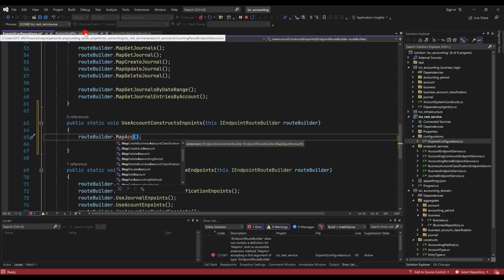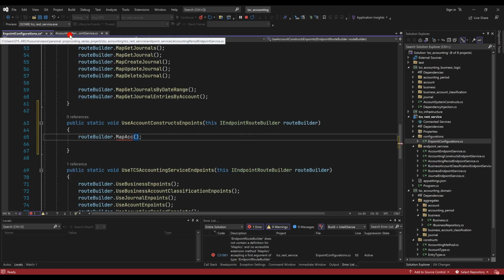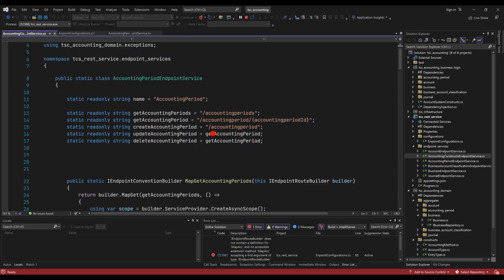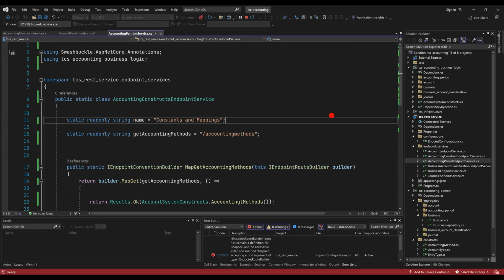Let's go have a look at it. System constructs, no, not this one. That is accounting constructs endpoint. This is map get accounting periods. This name is wrong, that is not the one I want. There's a problem with the file naming convention, I think we should change that. This name is actually this one.